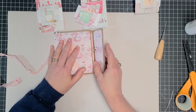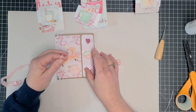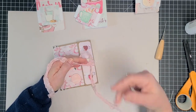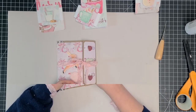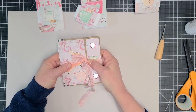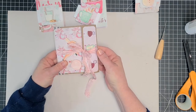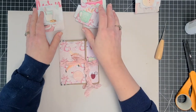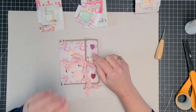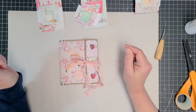And it will close like this. I added some more of that crinkled seam binding as a closure. I need to cut some of that off, but I can do that later. But just a simple little journal that somebody can decorate up however they would like to. So, I really think this is a cute idea. I might make more of these, and if I do, I'll show you how I did everything.